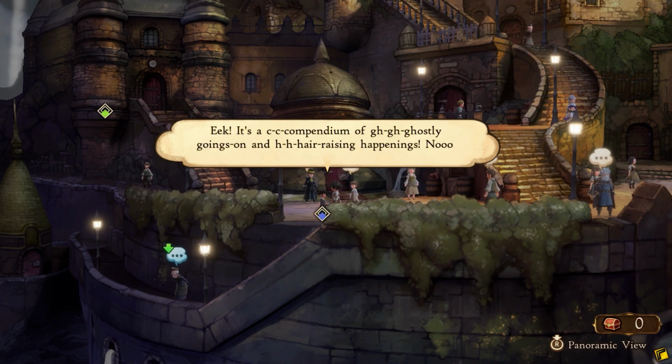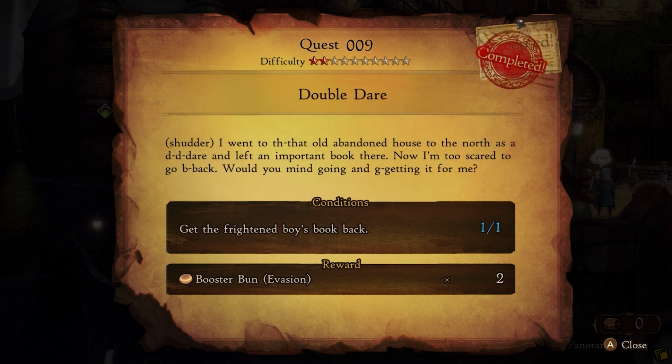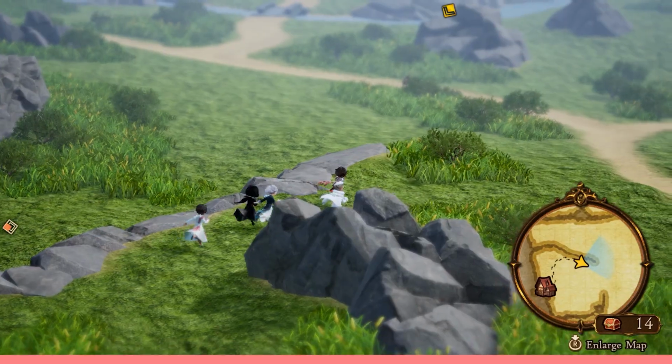You can also try coming at day or night, and sometimes that will trigger different quests to show up. But turn in the book, you'll get 2 booster buns for evasion, and that will complete quest number 9, Double Dare. So let's go on to quest number 10. This one took me a while to find.